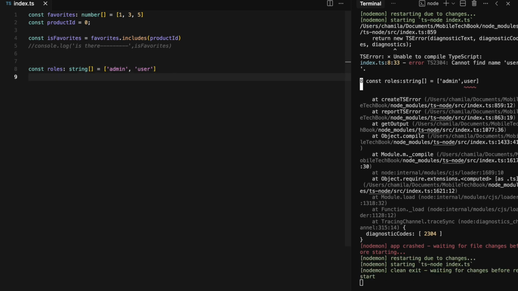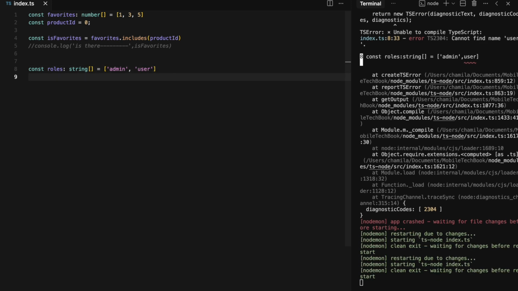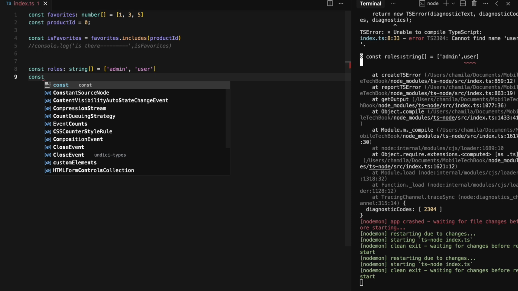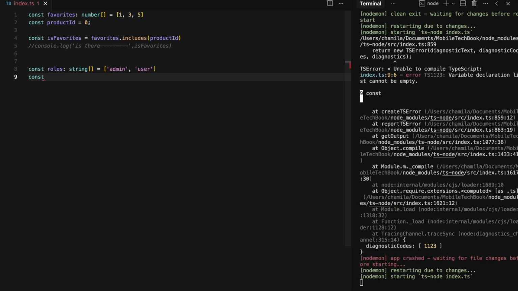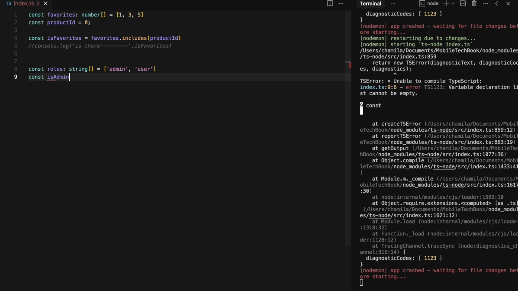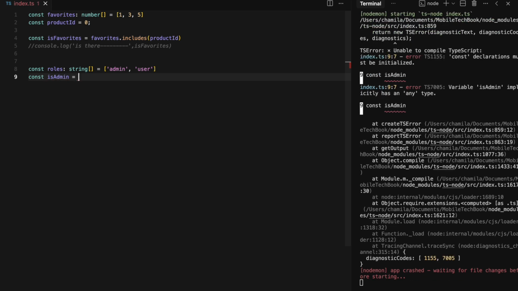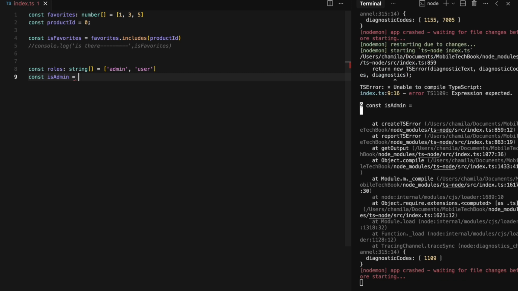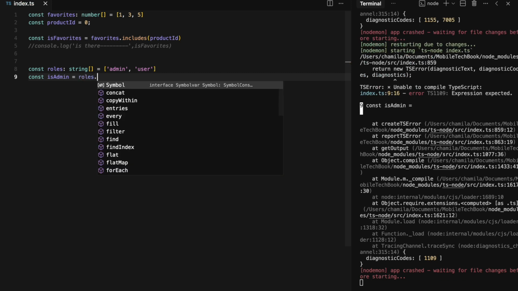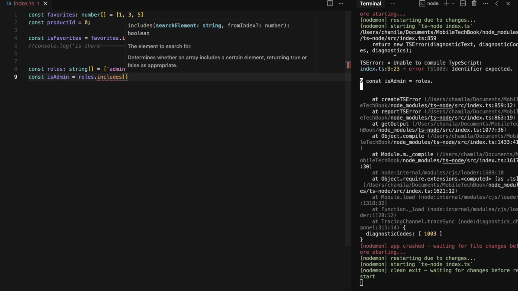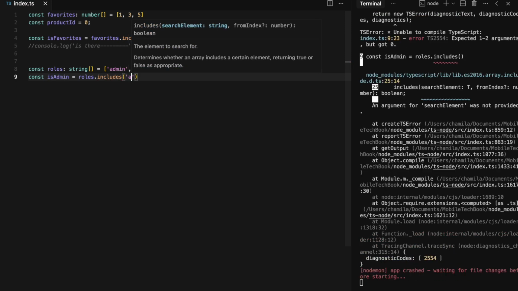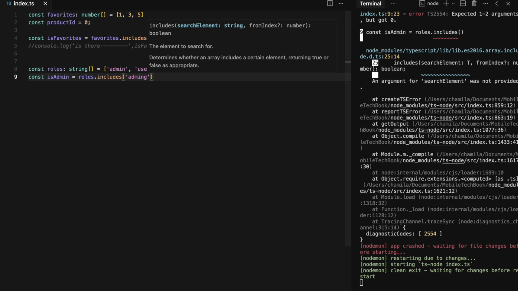How do you check whether admin is there? So const isAdmin checks. You use the roles array and then use includes, and simply add what you're going to check.